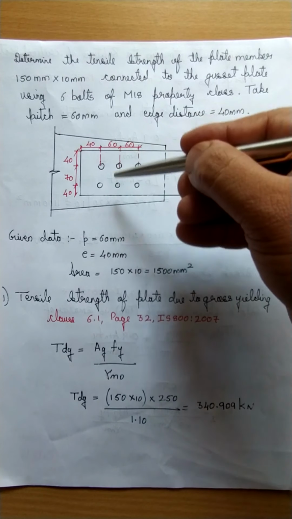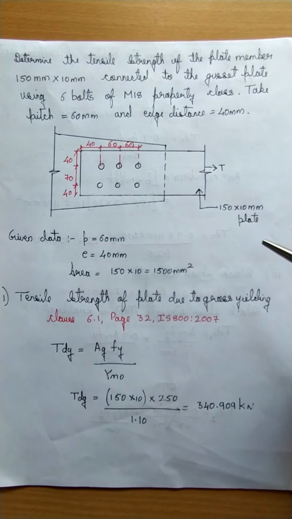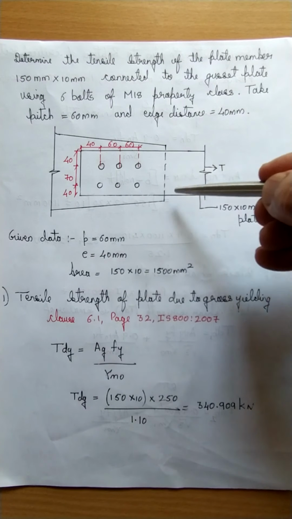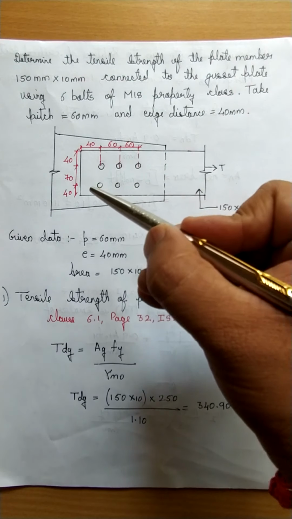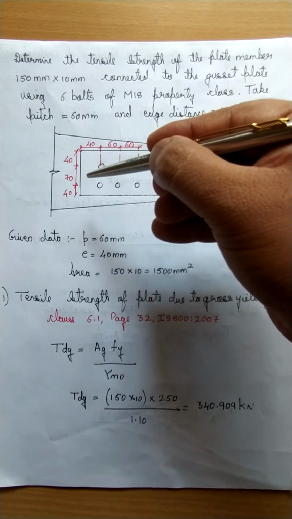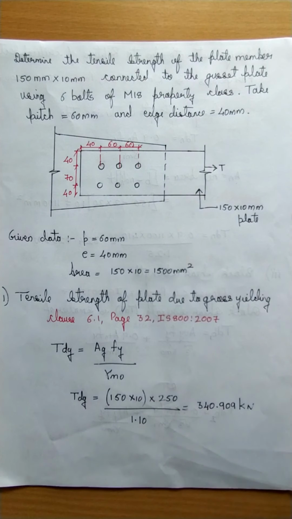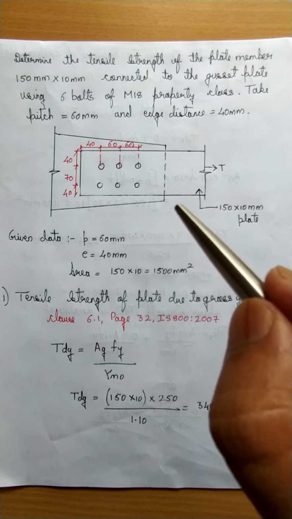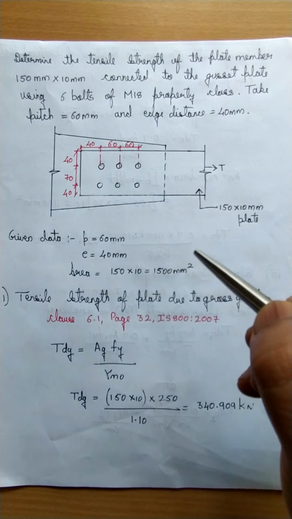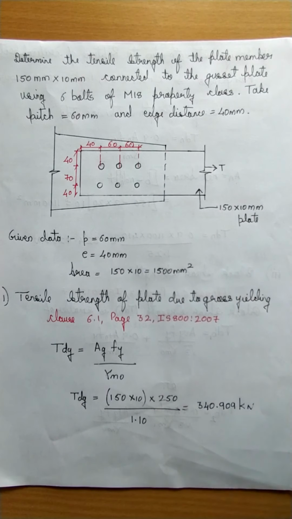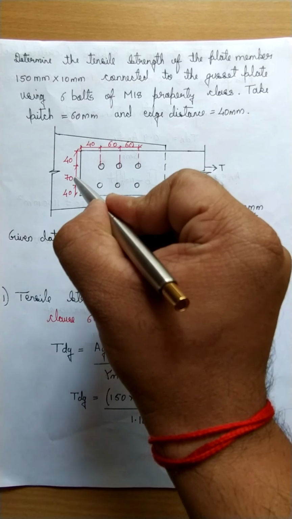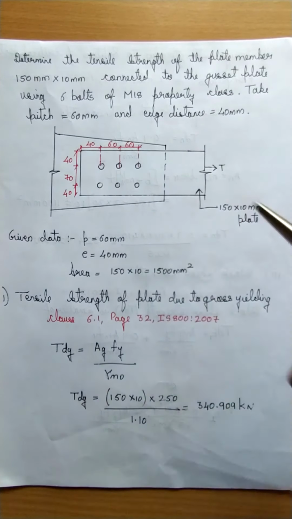Now what about the vertical side? Say for example this vertical side. This plate is of 150 mm by 10 mm. The meaning of this is that the total from here to here is 150 mm. If this is the bolt system, then in this width of 150 mm, 2 bolts are present. In any case we should provide the edge distance. So what I did, 40 mm from the below side, 40 mm from the above side. Out of 150, if 40 and 40, 80 is gone, so remaining is 70. This is how we arrived at a distance of 70 mm. So this is the data which we have got.